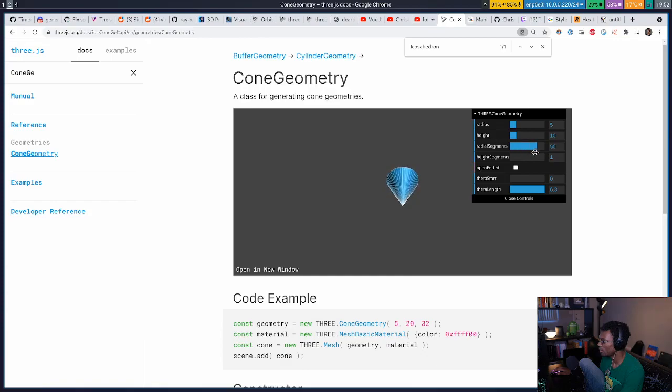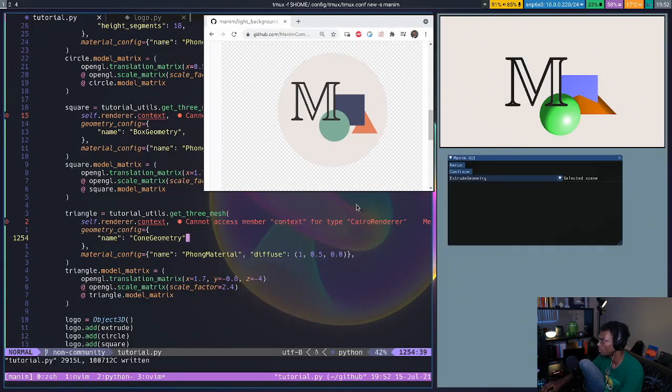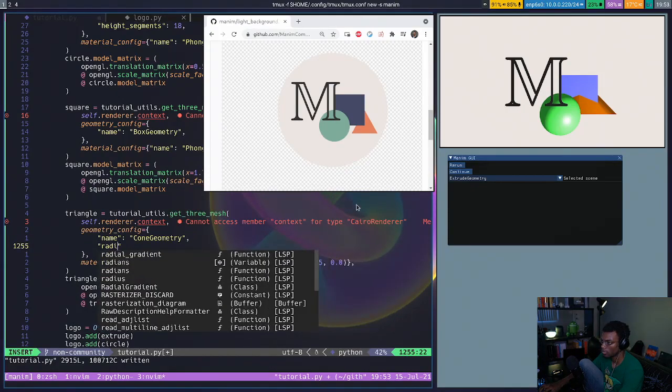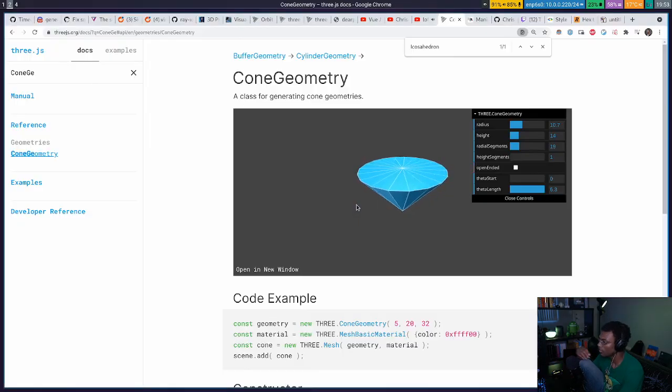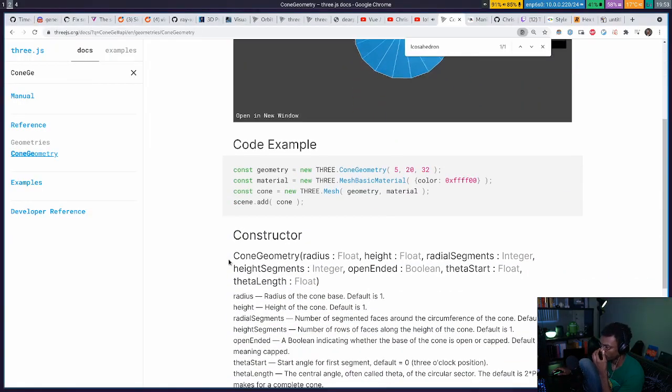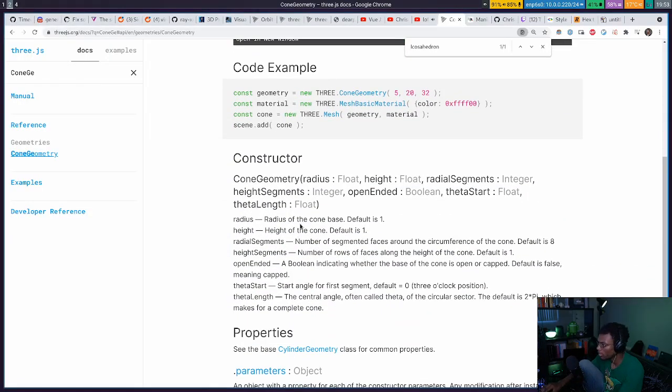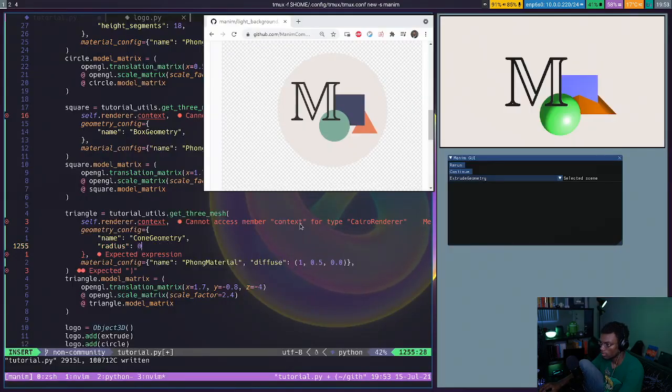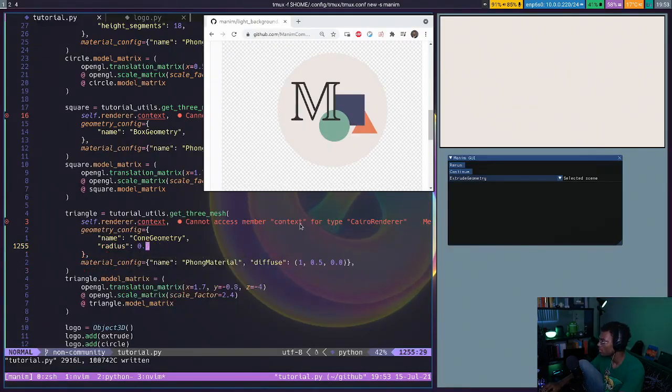Radial segments should be higher. Okay, so this height and radius. That radius is defaulting to 1, so I'm gonna make that 0.7.